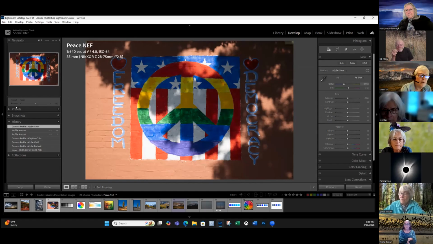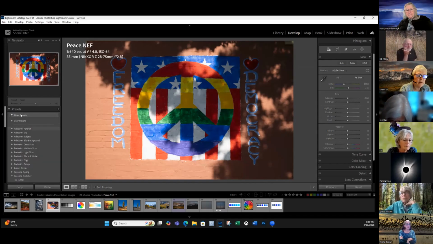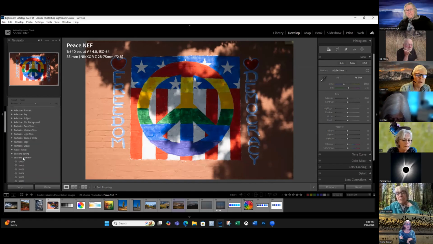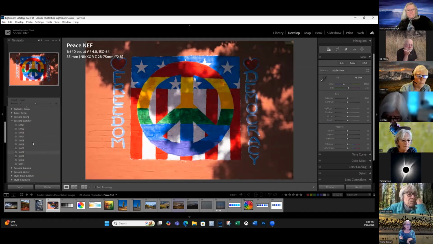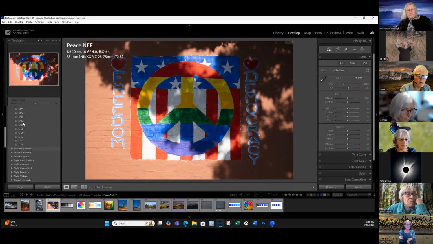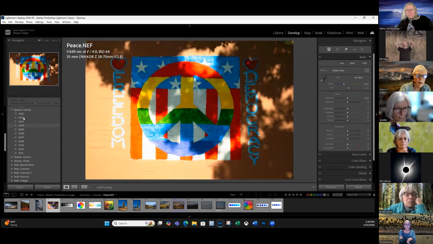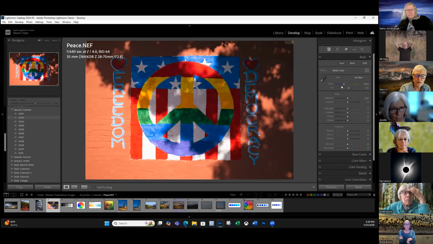The next thing I want to show you is the preset. So we're moving from this Develop side all the way over to the left side, and we're clicking down on the presets. I can close history. Your Lightroom will come with a lot of different presets that you can select from. Once you click a down arrow, like in the spring or the summer colors, and you hover over the different choices, you can see what it's going to look like.